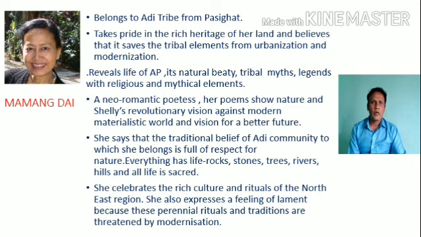And they have a kind of emotional attachment to nature. And they think that nature is sacred, nature is eternal, immortal. And this ideology of pantheism is there in the present poem also. And that's why Mamang Dai is called a neo-romantic poetess. Her poems show nature and Shelley's revolutionary vision against the modern materialistic world and the vision for a better future. We know that this poem ends with an optimistic note, meaning a visionary note.